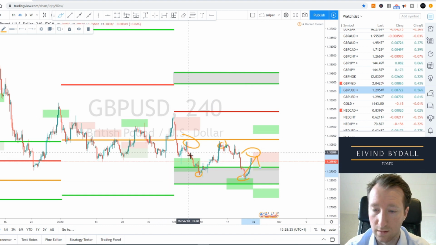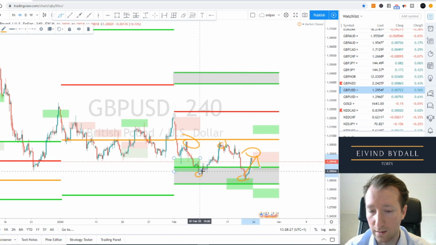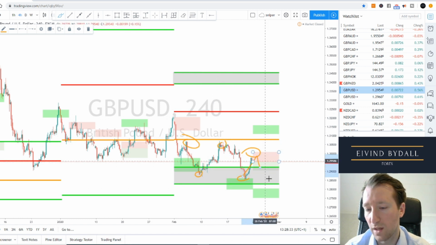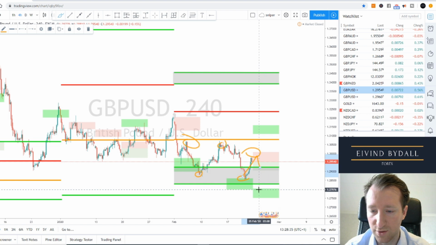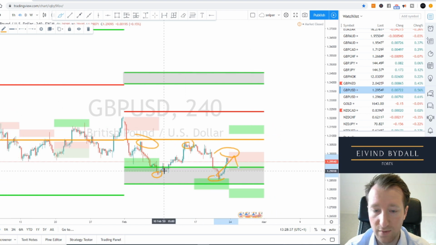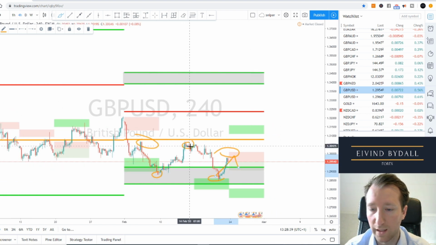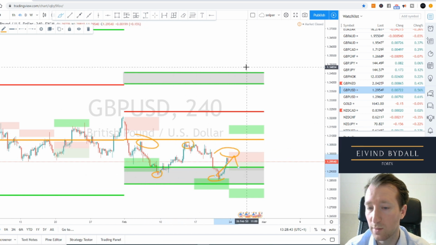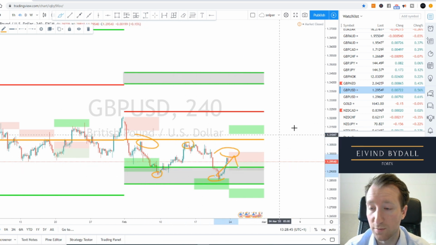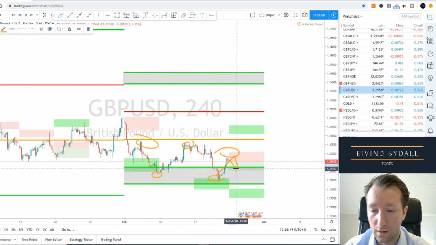And we have hit the weekly targets twice, monthly targets twice, and didn't make a new high, so I think we're still bearish on this one. Even though it tries to make a new high here, it doesn't really give me a lot of confidence that this is going to turn around. So this is a very different market, I would say.